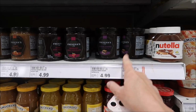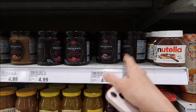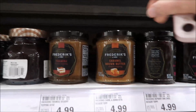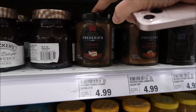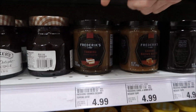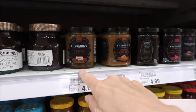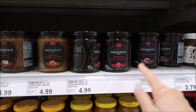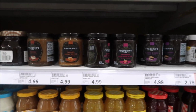Every single jar they have of the s'mores, we had to bring it back. Every single one of these jars is expired. And there was another one of these that we bought that was expired too. Not this one. This one, February 2023. Every single one of those tiramisus is expired too. And it's not just that way at this Meijer, it is that way at the other Meijer too. So when Kevin and I review these, we'll only get to review 2 out of the 4.